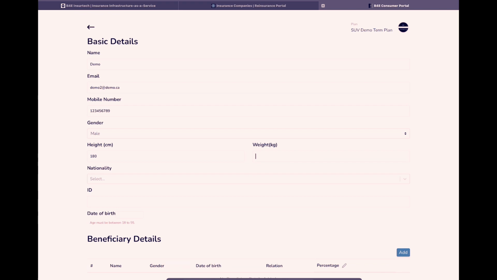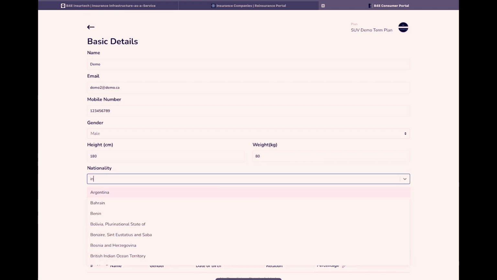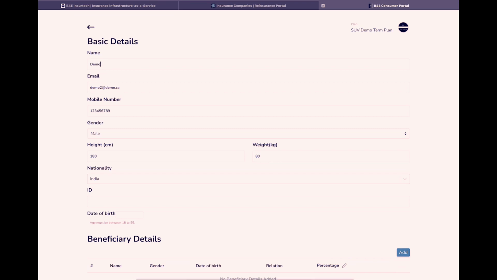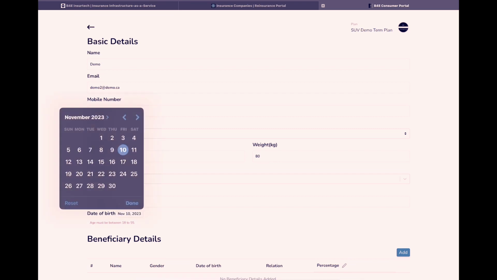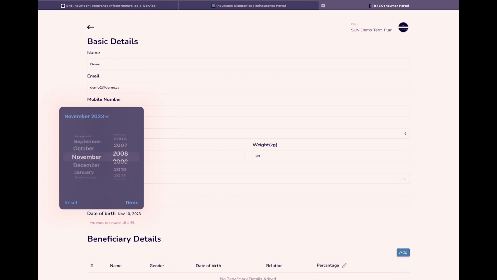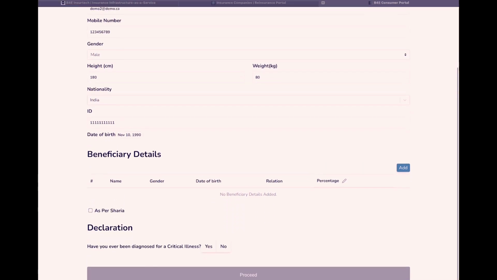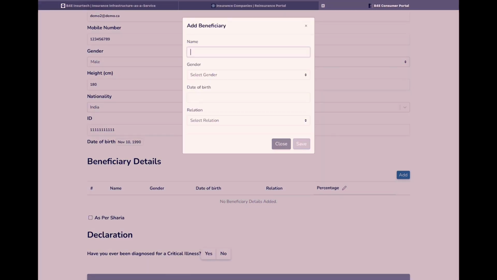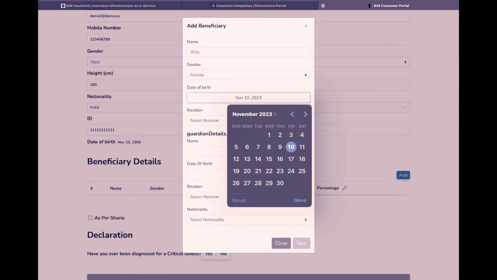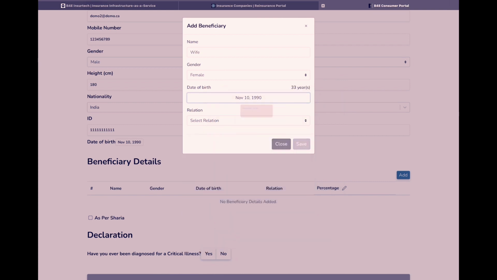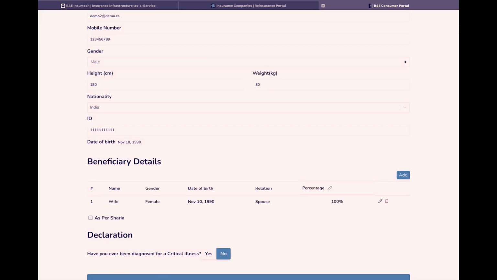So once the customer has input all the customer fields or the data fields that we need, the customer has to upload the ID documentation. So let's give this a few seconds. Now, as you will also notice, from the time of adding an insurance company to deploying a product and now to the point of selling the product, it takes less than 30 minutes at any point in time, which allows our users efficiency and a go-to-market speed which has been unheard and unseen historically in the insurance industry thus far.